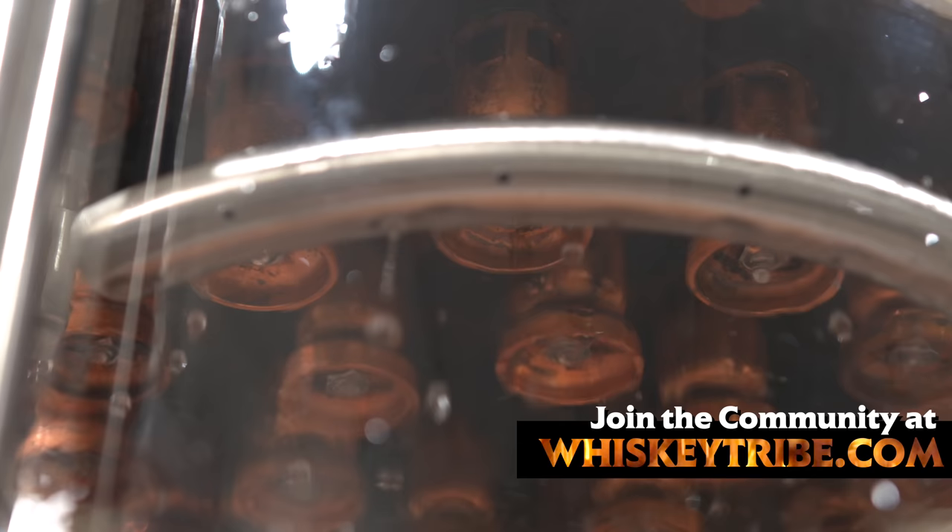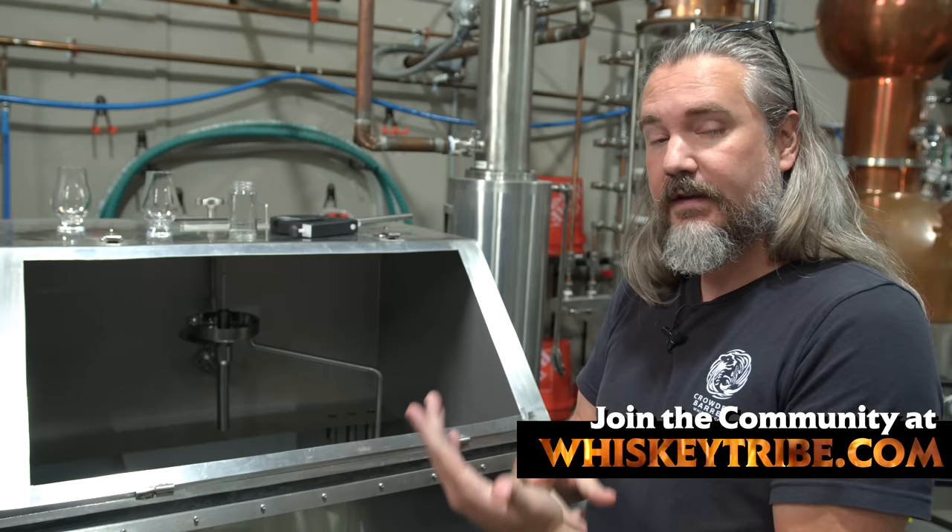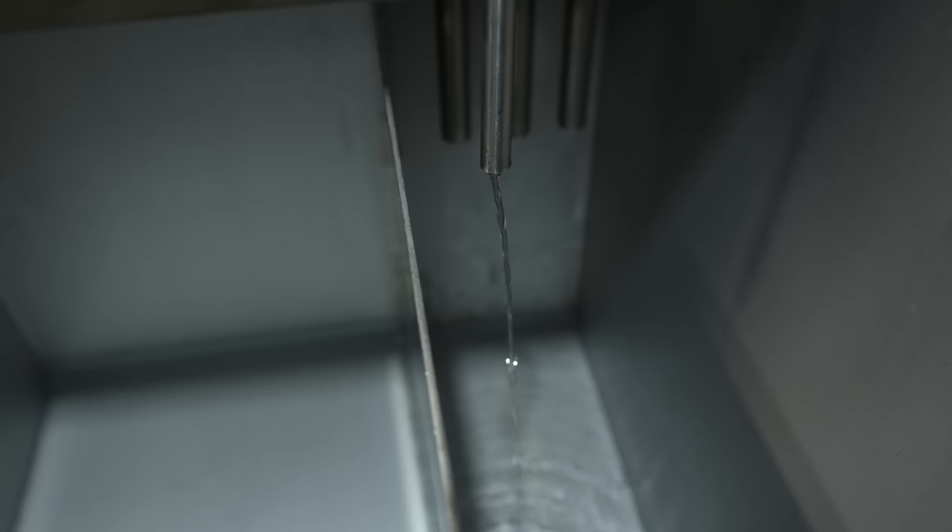So we're talking about where smokiness lives in the whiskey-making process. The spirit coming off the still is in three phases: you have the heads first, then the hearts, then the tails. The first thing coming out is the heads — you want to separate that from the good stuff. Eventually you get into the heart cut — that's where flavors are going to be the nicest. Then past the hearts you're getting into the tails. That's tricky because the smoky parts of the spirit are going to be living closer to the tails, but you do not want to get deep into them or it'll be a gross, weird whiskey. It's a judgment call for the distiller.